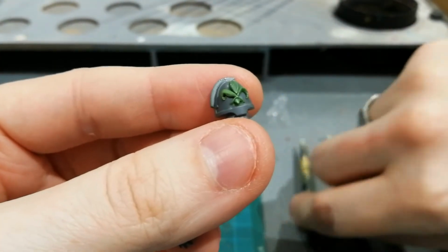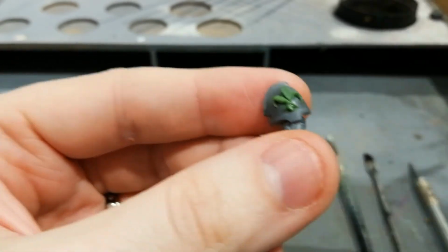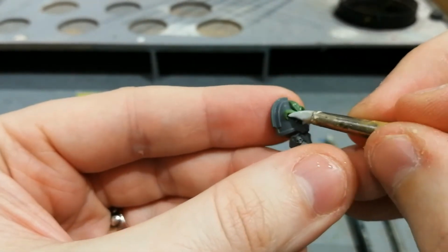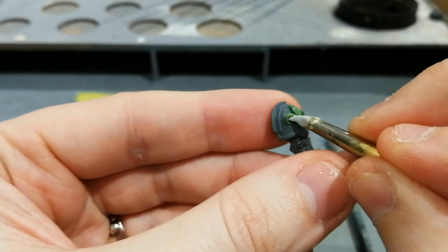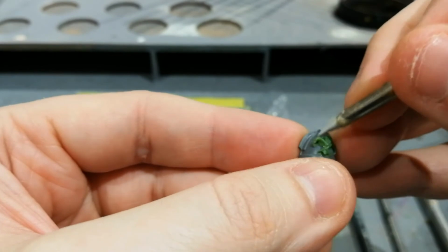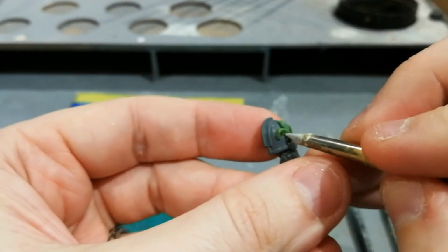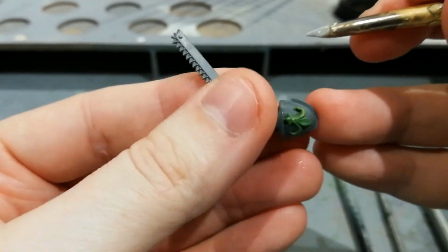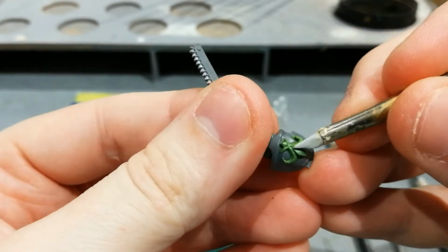So where's my bladed tool? Let's just wet it again. I'm going to try and push this arch upwards, push this side downwards. I'm going to use the back to try and curl it in there.